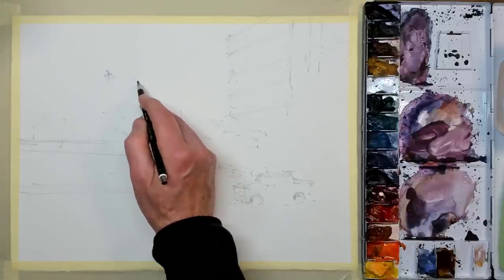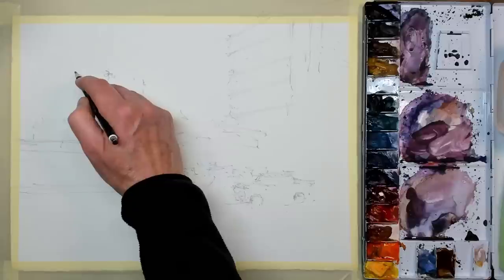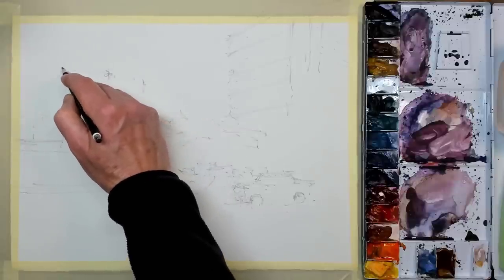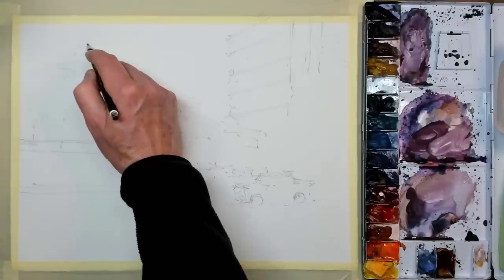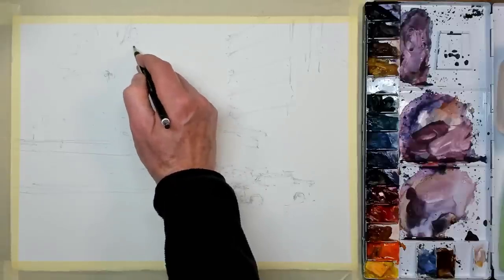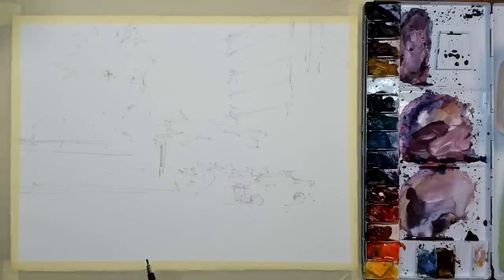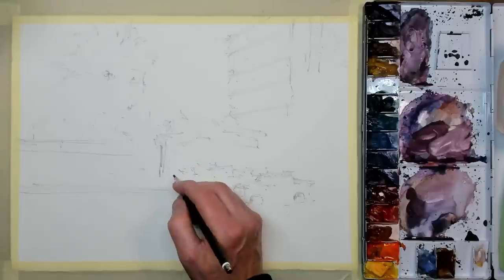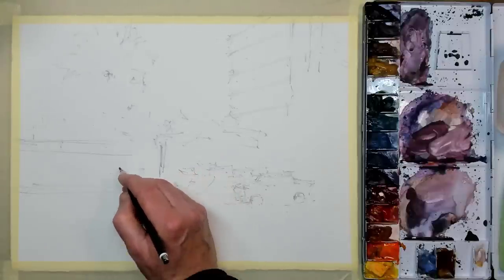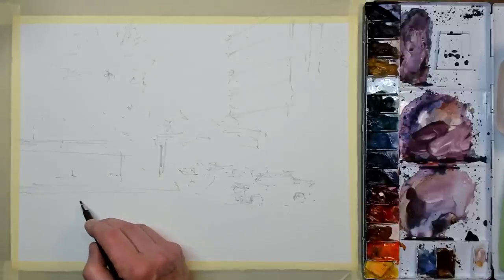Now, the palm tree or palm trees on the left-hand side, a larger one nearest to us, and just an indication of where the canopy is going to be with all of those palm fronds. Almost a half circle in a way, with the center coming out from the crown. Little vertical on that wall.